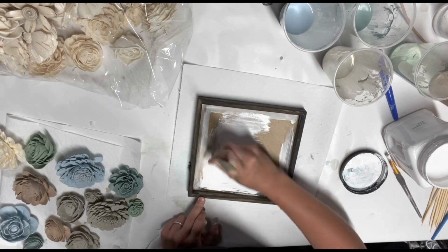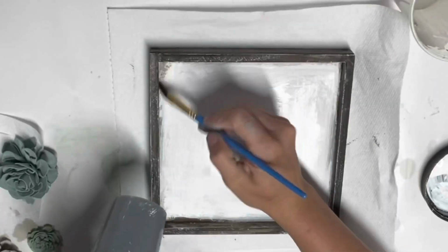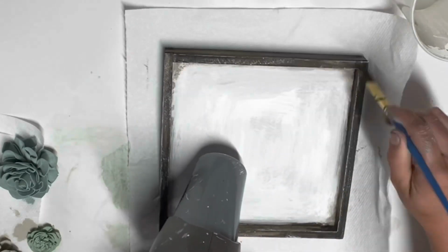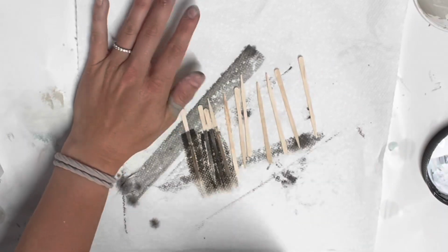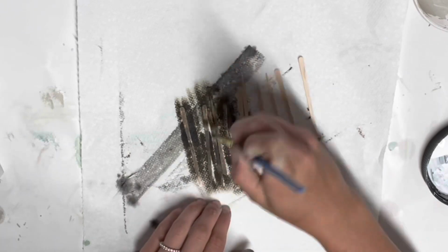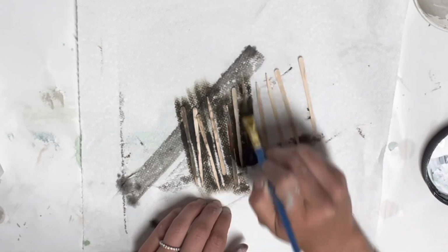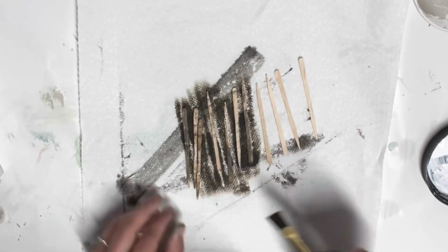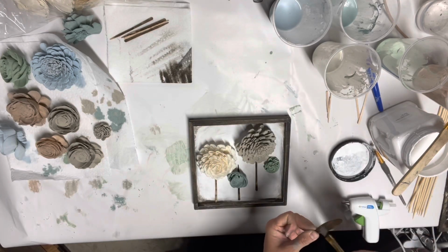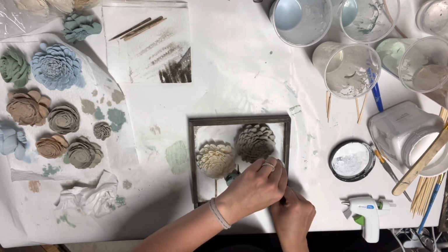And then I didn't worry about full coverage on that background part. I actually kind of liked how that looked, and I went back in with my brush that still had stain on it, and I just dry brushed those corners. Okay, and then a little random thing real quick. I took these little sticks from an assortment pack of random wood pieces that I had from Dollar Tree, and I just stained a few of them real quick. And then I also stained a few of those little pieces that looked like little leaves.